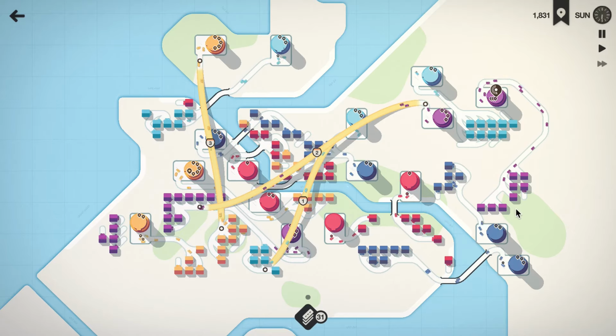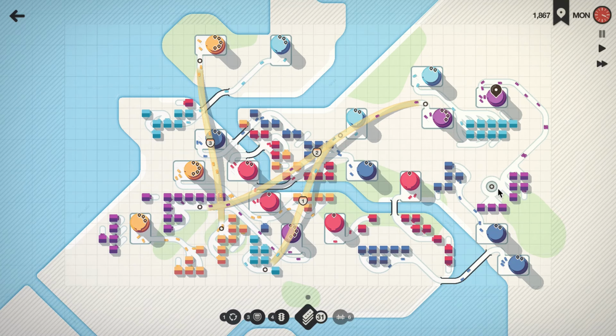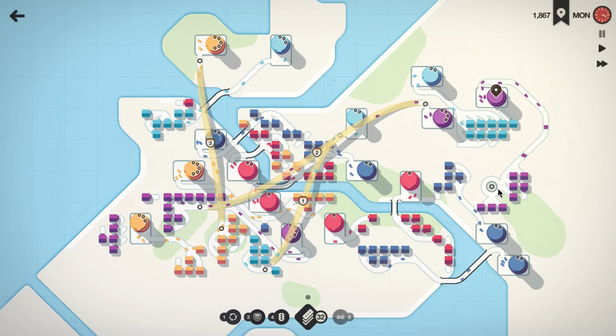Some roundabouts. Now, this is the farthest right neighborhood, and we got 31 road tiles. We get one road tile back, but we lose some space. Now, is that a compromise that I want to make? I don't know. That only gets me back one road tile.